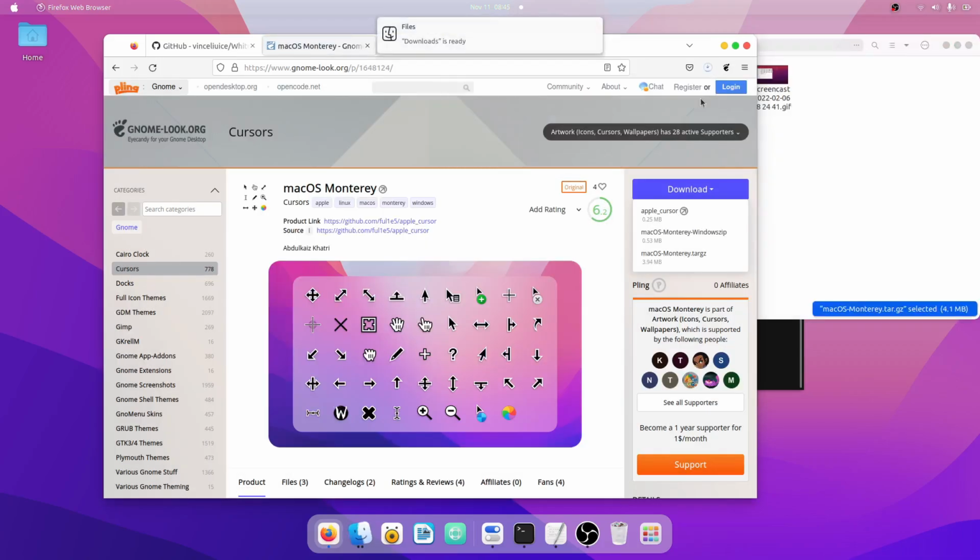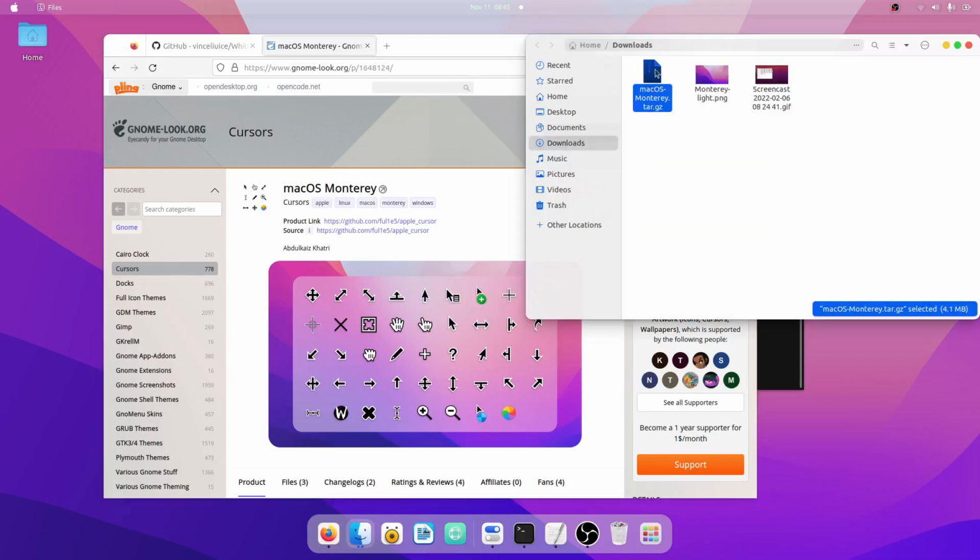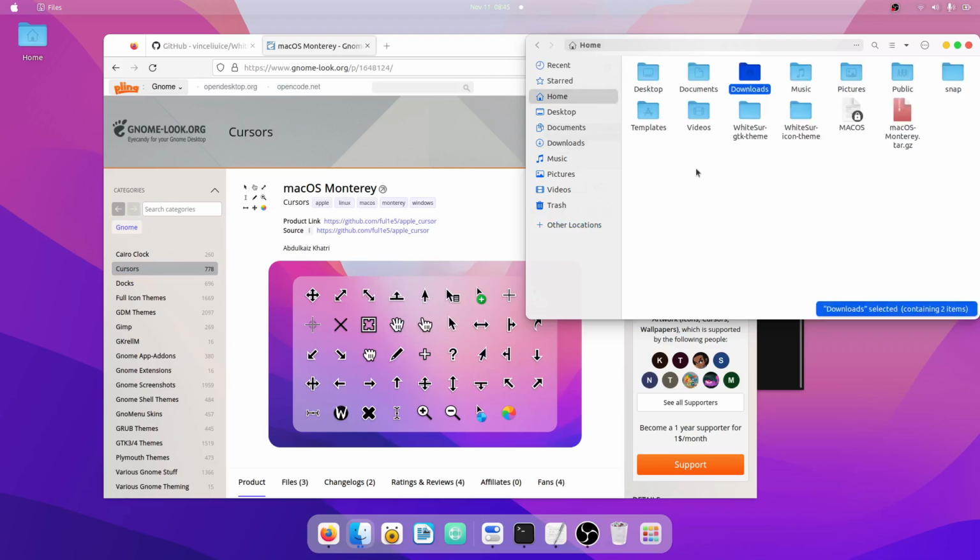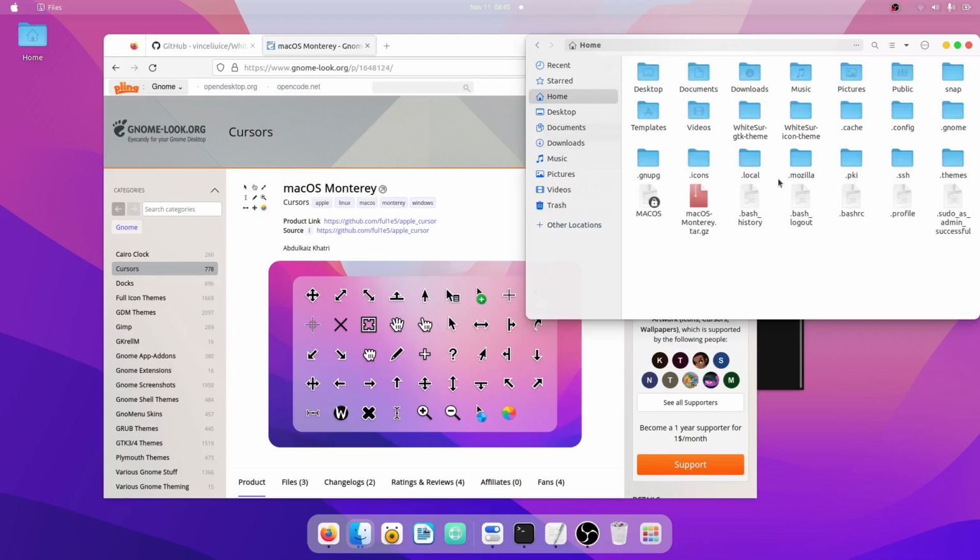We will click show in folder, and this right here is our cursor theme. So we're going to drop this into our home directory for a second, and now we're going to do Control H to show all hidden files, and we'll go to .icons. This folder was created when we installed our icon theme, but if you're ever installing icon themes without a script, you will always have to create the .icons folder if it's not created already, and same goes for .themes, but they were already created for us before in this tutorial.